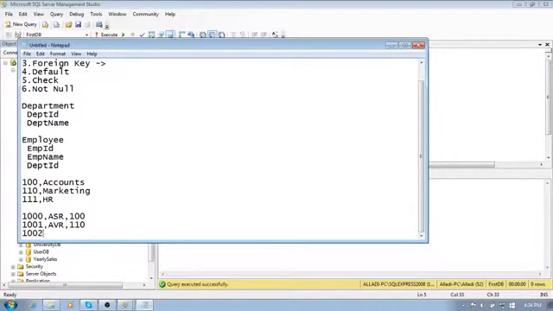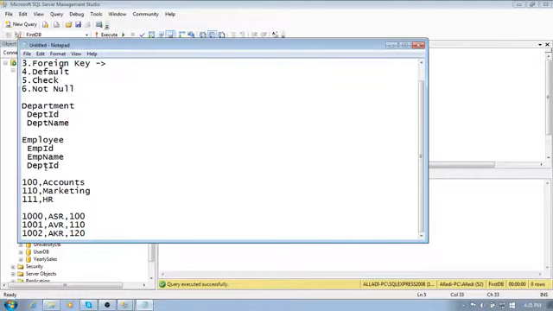Now I will write one more set of data like this. AKR, followed by, if I try to enter something like 120, it is not acceptable because there is no such department as 120. For the departments that exist, you have IDs like 100, 110, 111. If you try to put 120, this data will not be accepted. This is called referential integrity. The department table is called the primary key table and employee is the foreign key table.